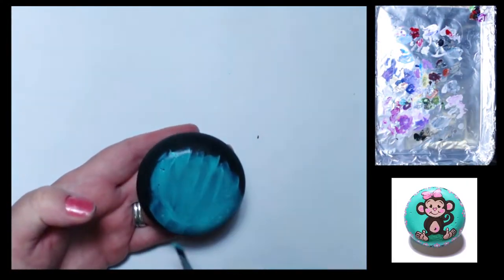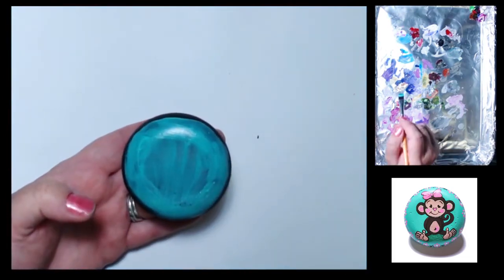So to start off with, I painted the rock a mixture of phthalo blue and phthalo green.